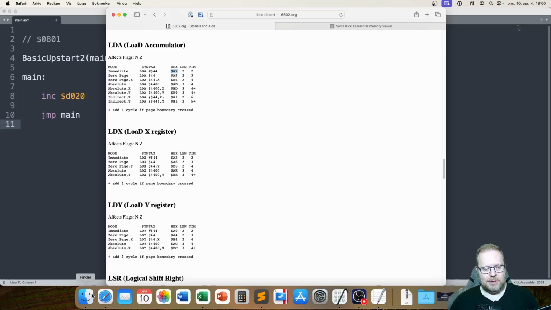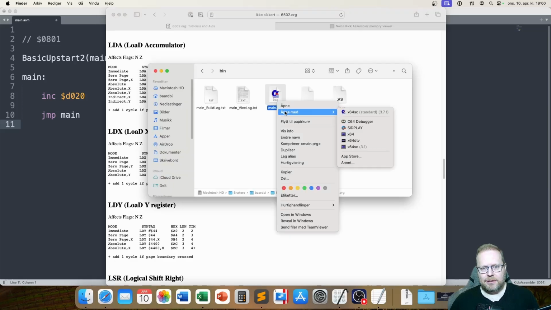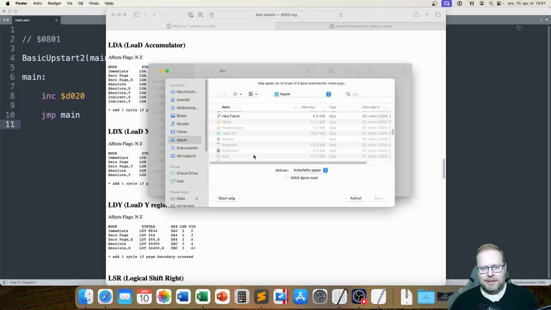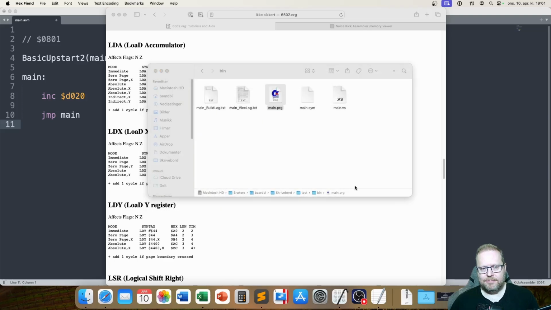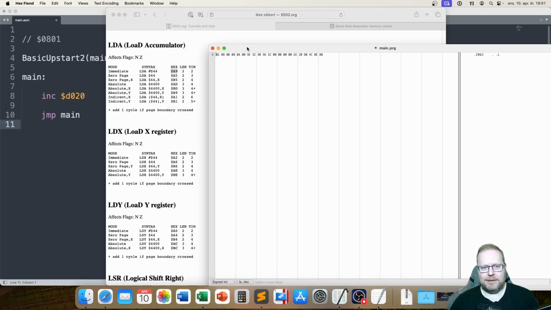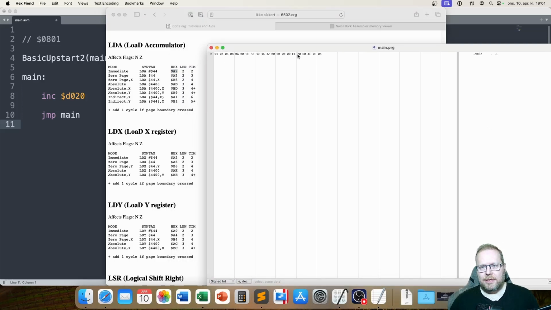So if we open up our main PRG file again in hexfind, and we just quickly take a look at this D020 thing. So we have an EE in front of it, and by the way, don't worry about the fact that those are backwards right now.